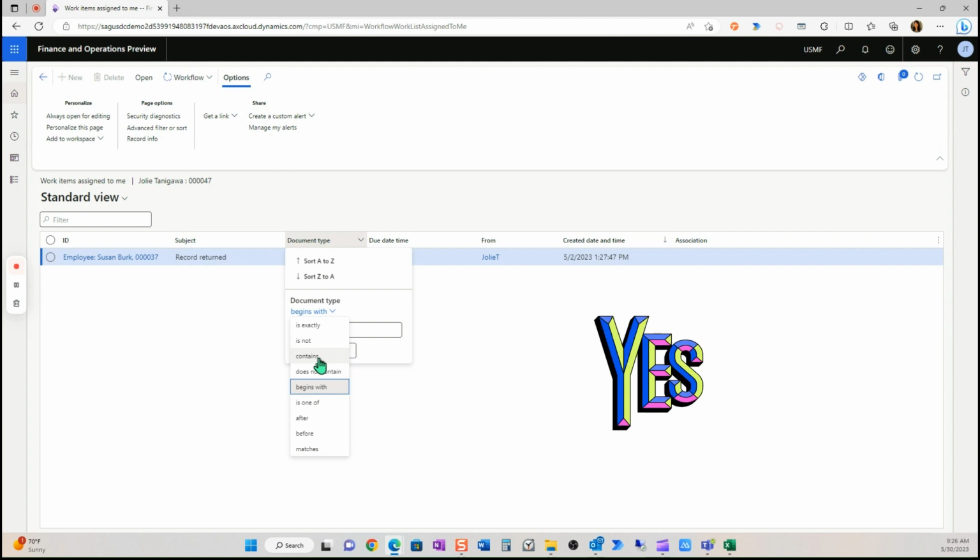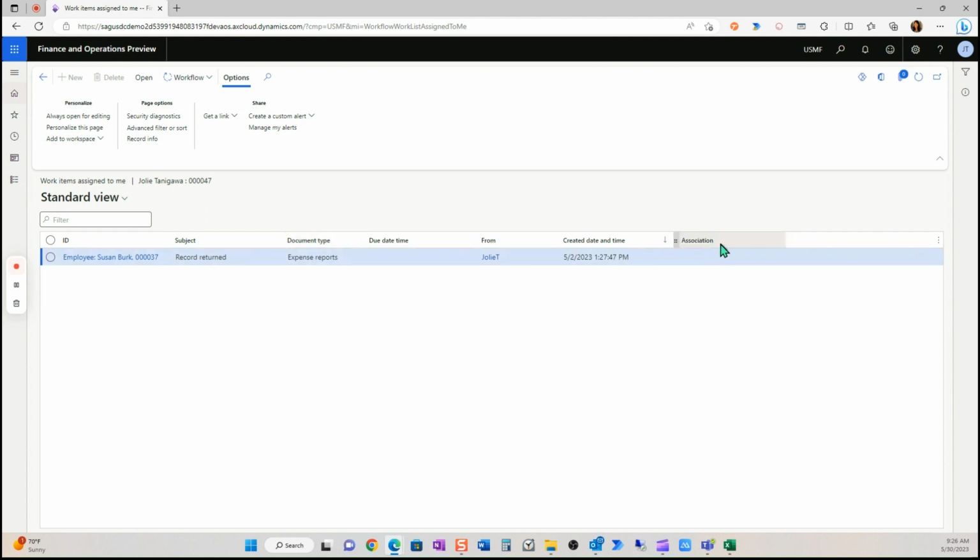I use contains a lot, and I'm going to show you here in a moment when we go into an actual master data table how contains works really well. But again, everywhere in Dynamics is this grid view with these column drop down filter abilities. So once you get used to this, you'll really grab the concept in Dynamics.